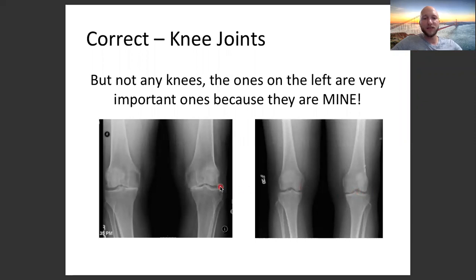Over here on the left side of the screen, on the lateral aspects of the knees, the joint space is fairly well preserved, but on the medial aspect, the joint space is not preserved very well at all. The joint space is minimal. All of that cartilage, those menisci, all that stuff has been worn away. These knees are highly arthritic knees, and they're not actually my knees, although I was a soccer player growing up and my knees certainly aren't the greatest.